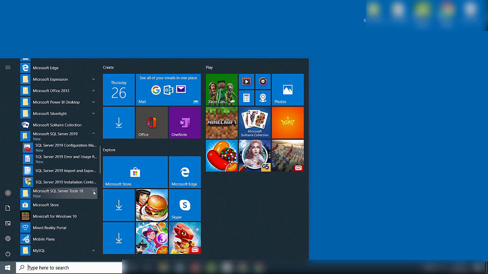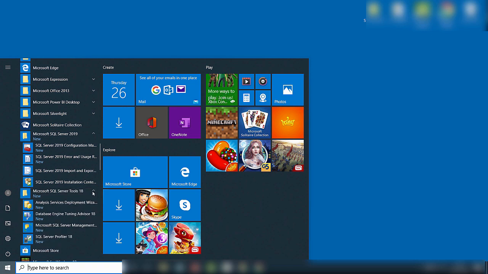If I expand that, we should see different tools that the SQL Server tools installed: analysis services, deployment, database engine tuning, and this is the Microsoft SQL Server Management Studio.